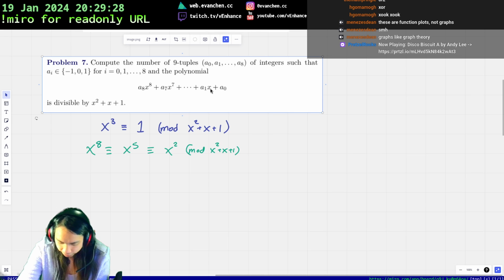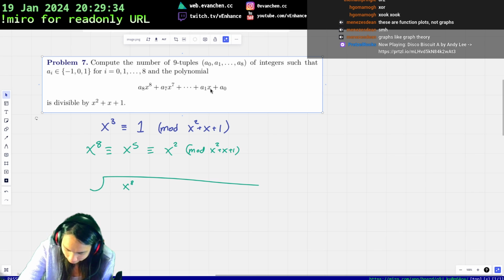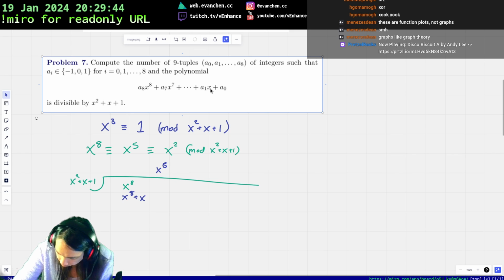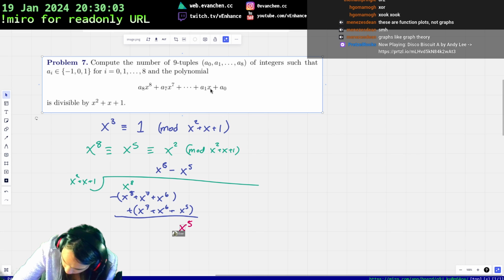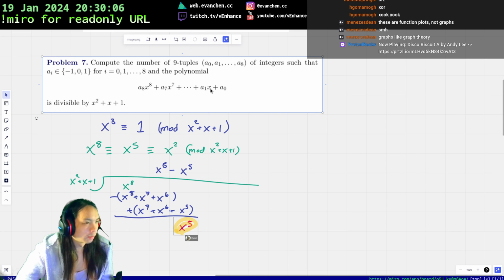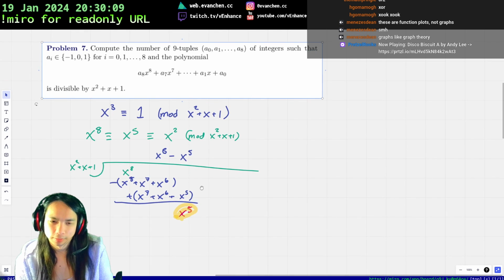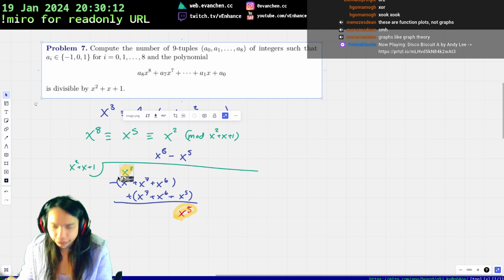If you don't see this trick in blue, you also would have noticed it if you had just divided, even if you do it the way they teach you in school, right? X squared plus x plus 1. If you actually do the division, the first thing you write down is x to the 6th. You get x to the 8th plus x to the 7th plus x to the 6th, and then you subtract, and then plus this. So, yeah, x to the 8 becomes x to the 5 after 2 steps of long division.